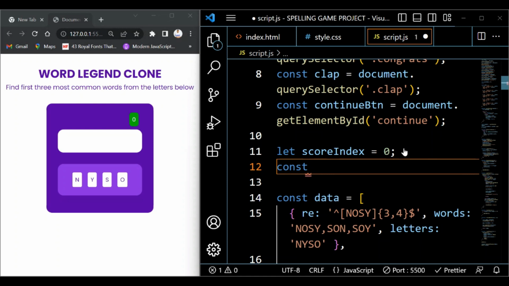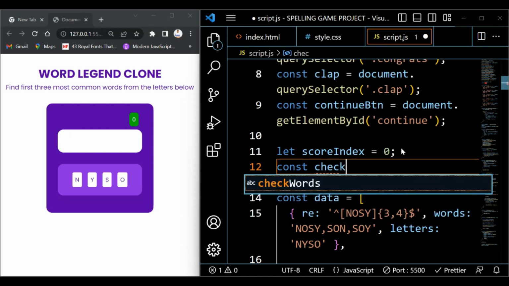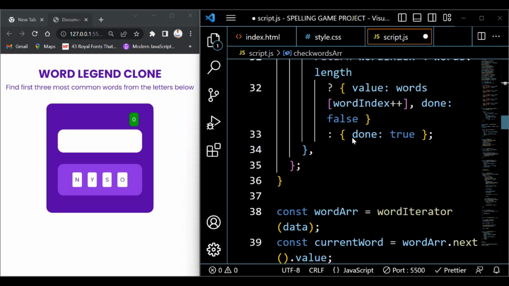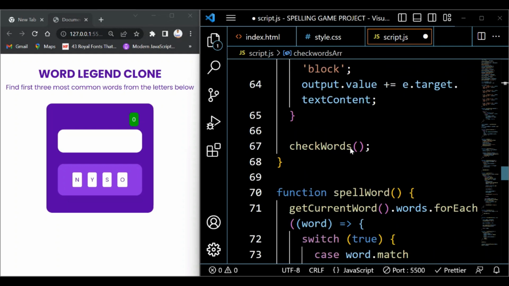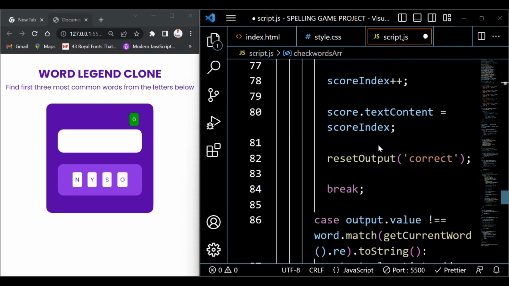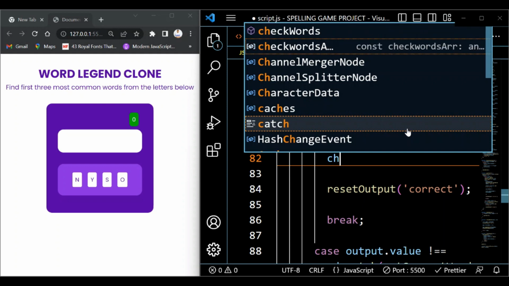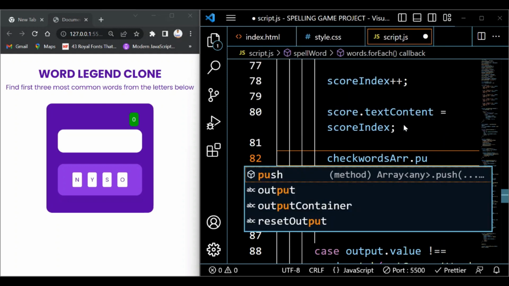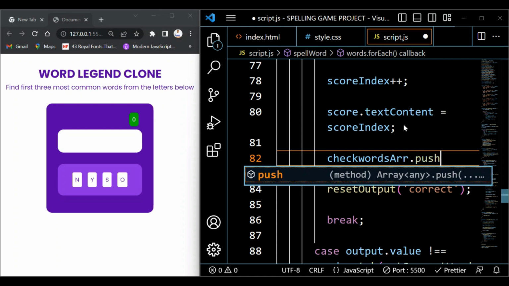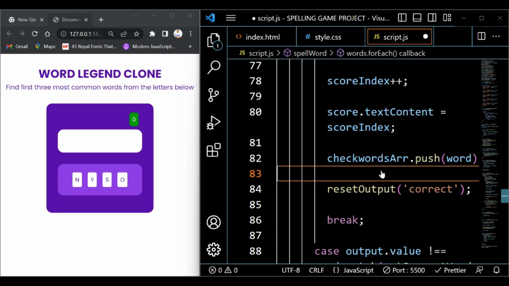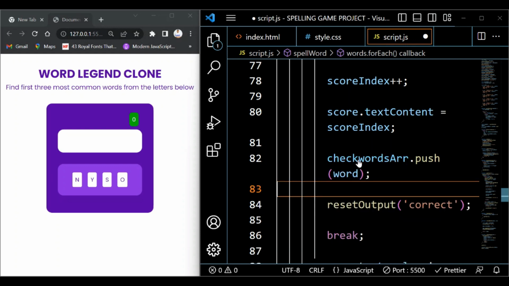I'm going to call this checkWordsArray and set it to an empty array. Each time we run the spellWord function, we want to take that array and push in that particular word, using the array method push, and save.